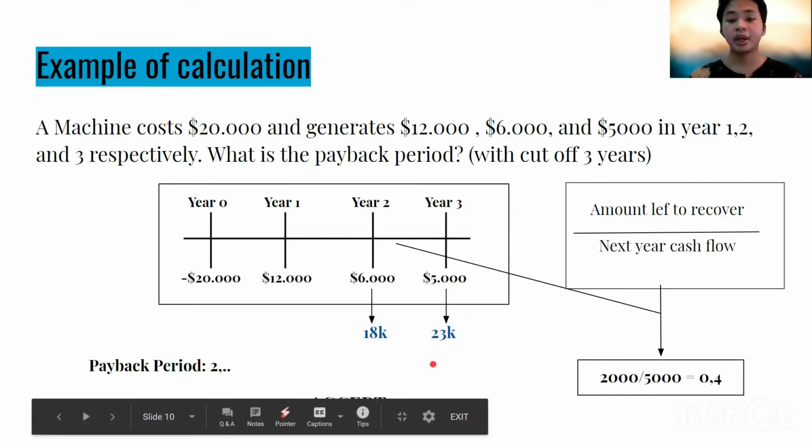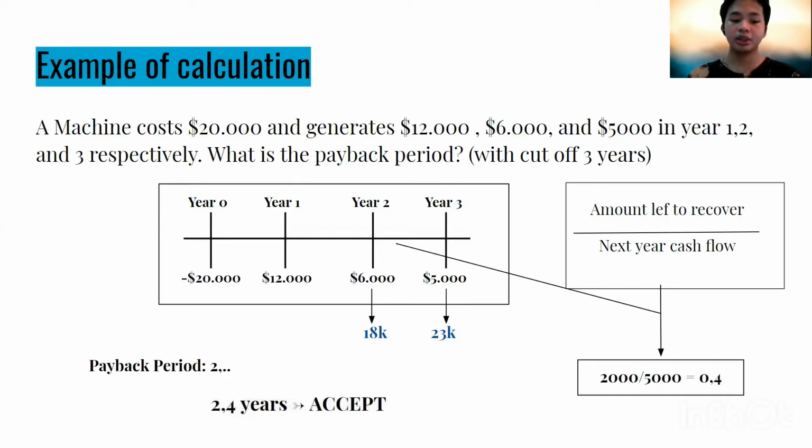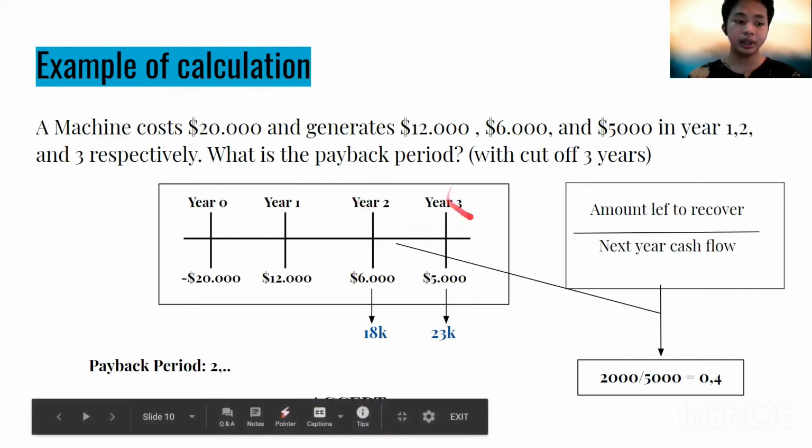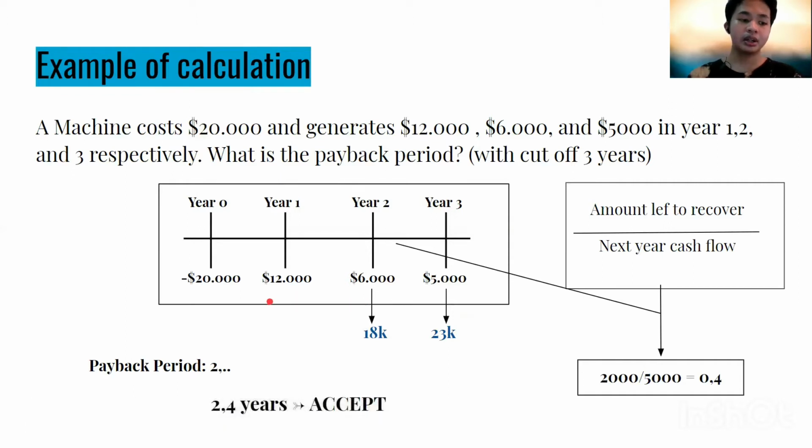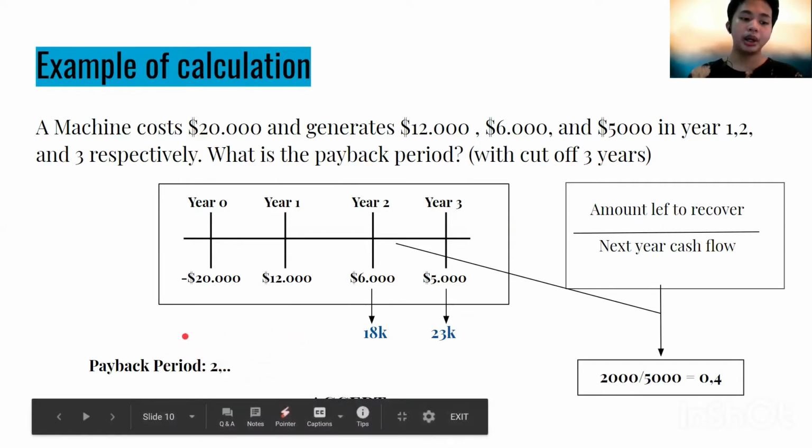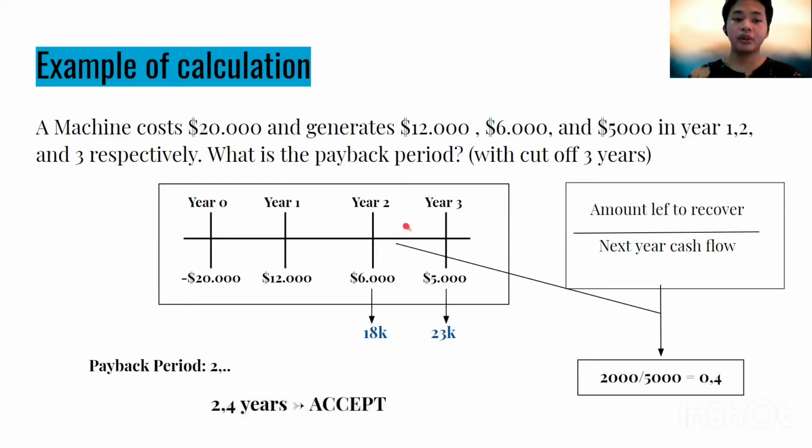So what would the payback period be then? Well, because we have recovered $20,000, which is in between year 2 and year 3, we know that the payback period is going to be 2 point something. But what is the actual portion going to be? So notice up until second year, we know that we already recovered $18,000. But the big question is how long it takes to recover $20,000 precisely.